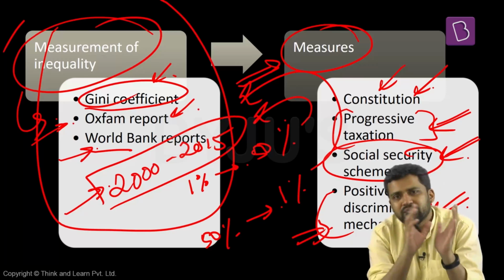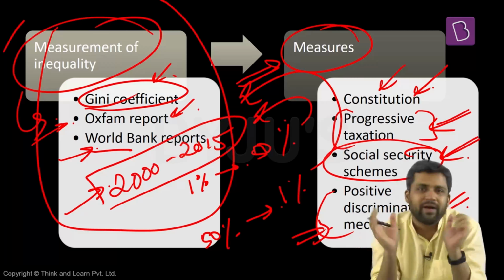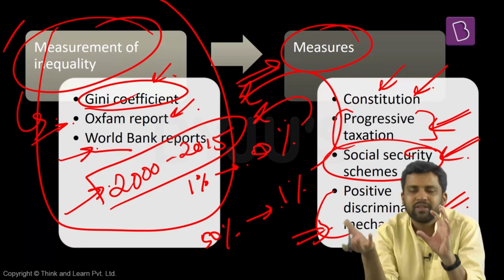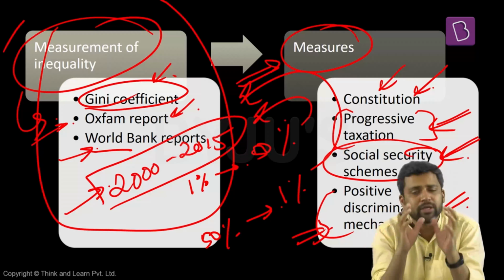Now, the Oxfam report also talks about certain policy suggestions to address inequality. It says that a distance has to be maintained between those who are rich and those who are in power. Rich people should not be influencing policies of the government. If rich people influence government policy, then the policies will again be in favor of the rich, and again inequality will increase. So this needs to be separated. Crony capitalism needs to be stopped.